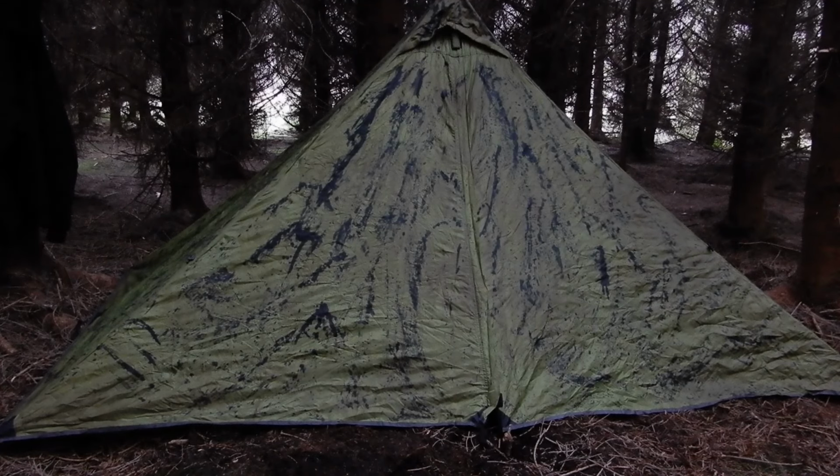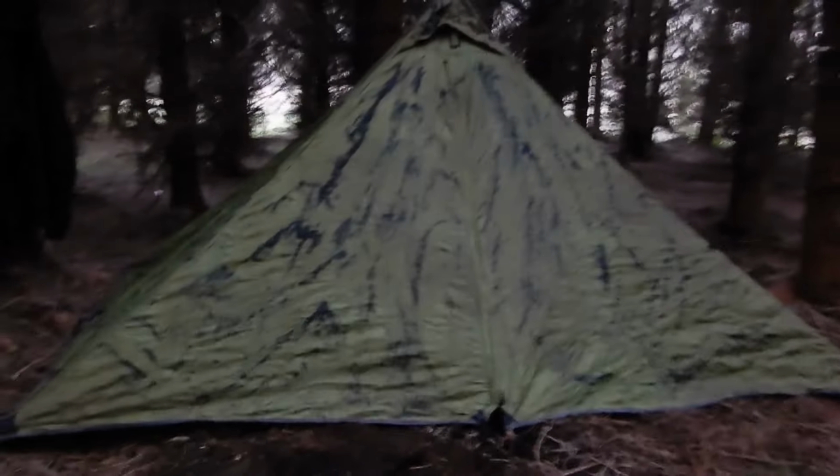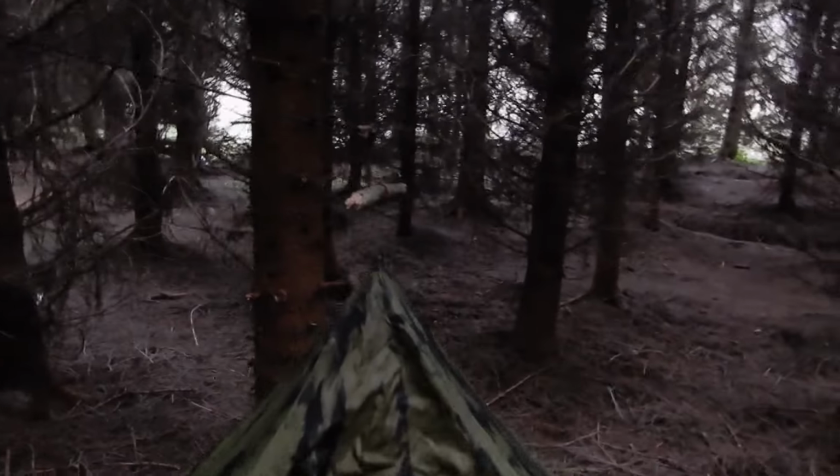It's all set up. It's not the tightest I can get it because of the tent. Even when I stretch it out, it's too close to the bottom of the trees, where the roots begin, but it's working. I did a hitch between that tree. I don't know if you can see it on the camera. The lighting here is very bad. My apologies. So it's going that way.